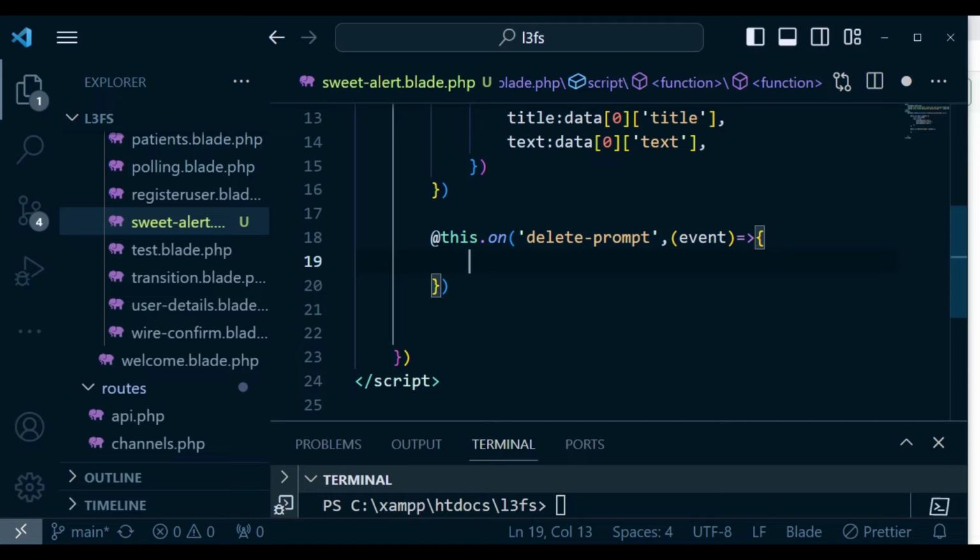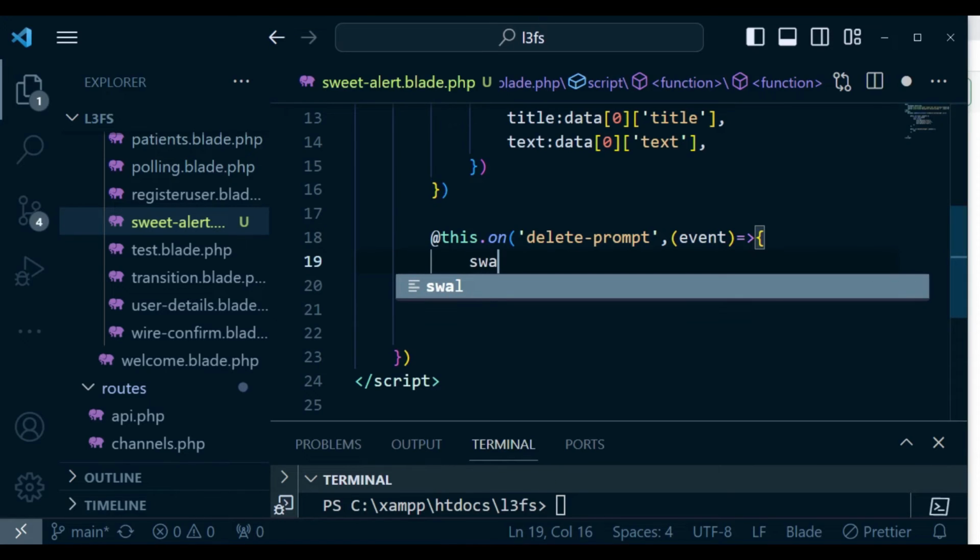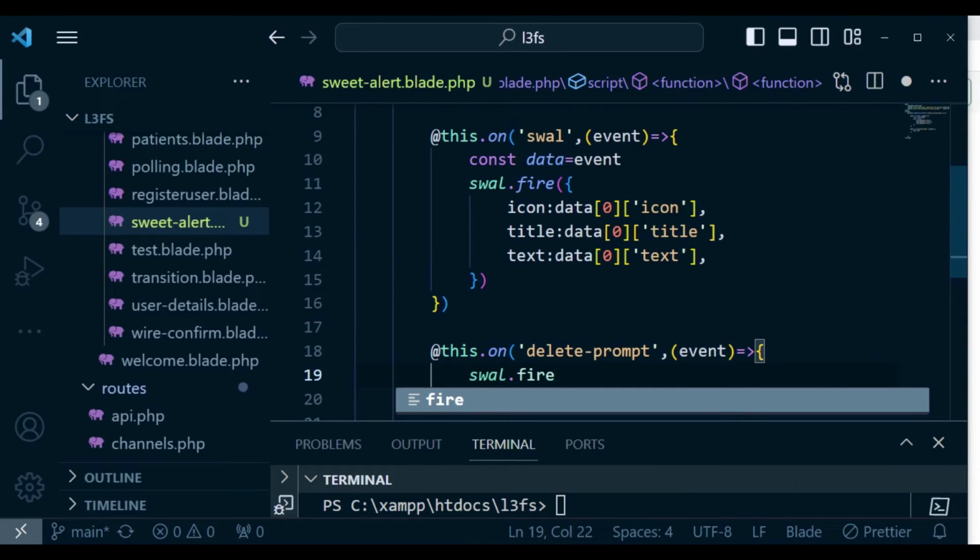Now inside here I want us to have our sweet alert. So in this case we can again have Swal.fire. In the previous example we were able to pass the data from our Livewire class to where we are handling the Swal event, where we're having success.